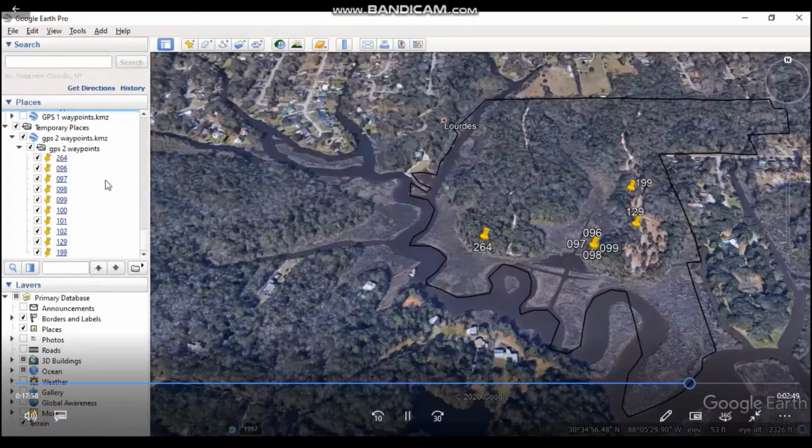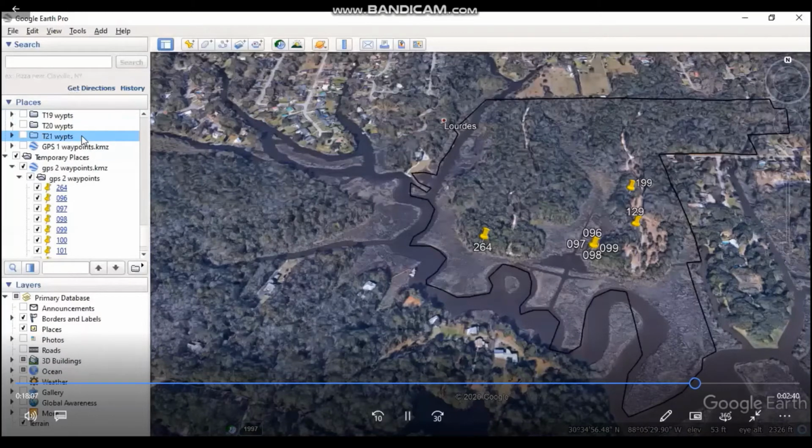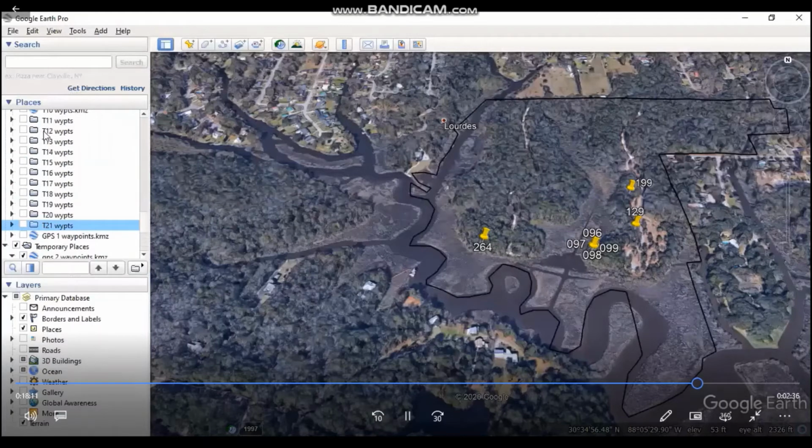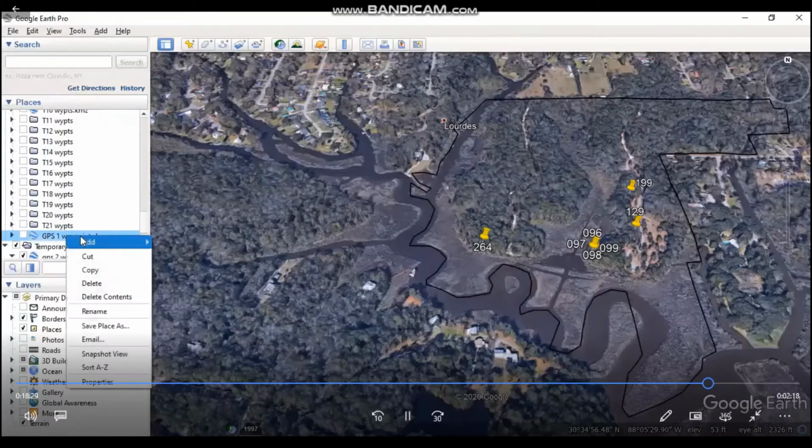You can see through transect 21, we have a few waypoints left over. So this is possibly because when people were taking notes, they just didn't write down the description for that waypoint and they accidentally dropped it. Or when I was moving these into the folders, I accidentally missed possibly one of them. So when you're going through each transect, you can see in the notes if you've missed either this 199 or 129 over here.